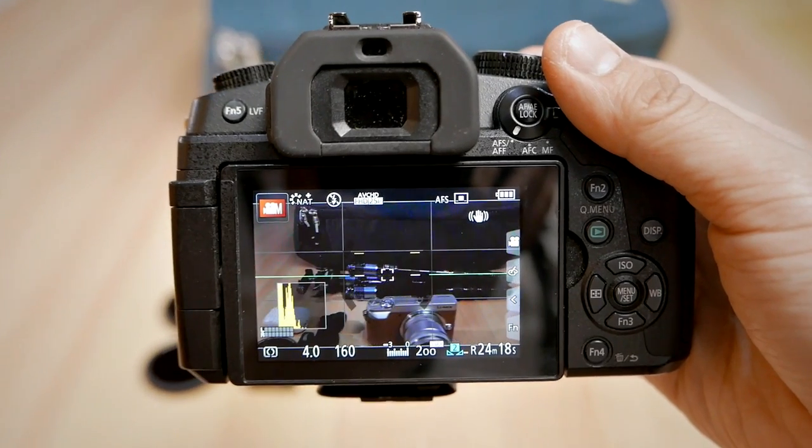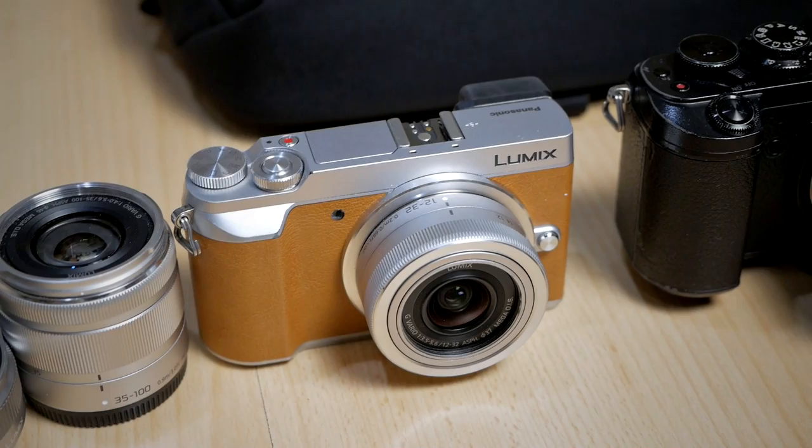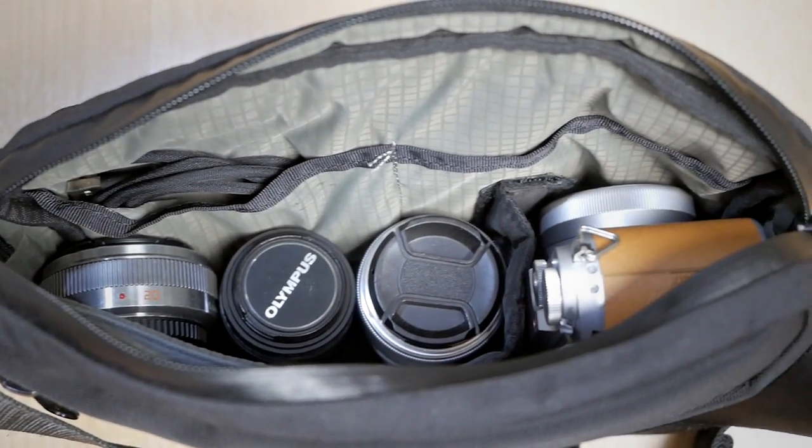The first tip is to bring your camera out with you more often — not what you expected, right? I know some of you might expect me to say things like shoot with full manual settings, shoot using this picture profile, or shoot using this aperture because it's the optimum aperture for your lens. I'm not going to say anything like that. I don't really think that will contribute significantly to taking better pictures using Micro Four Thirds. What I think will make you a better shooter is to bring your Micro Four Thirds camera out with you more often. Micro Four Thirds cameras and lenses are usually smaller compared to APS-C and full-frame cameras, and that enables you to bring it with you everywhere you go. By bringing your camera more often, you'll have more practice, and more practice means better pictures.